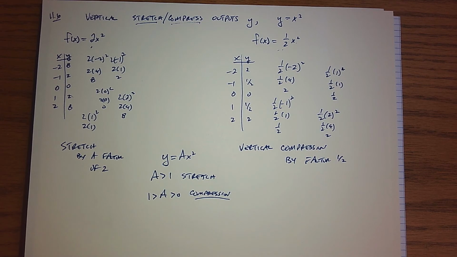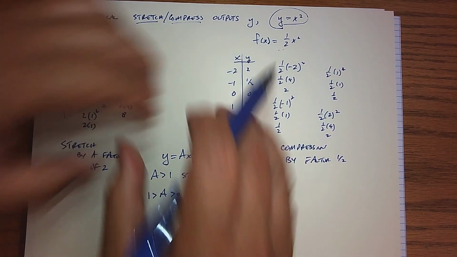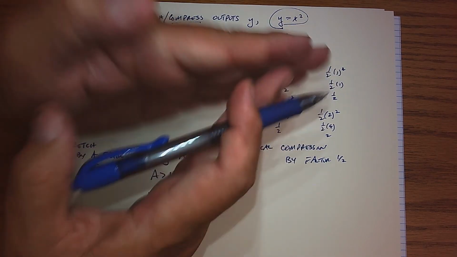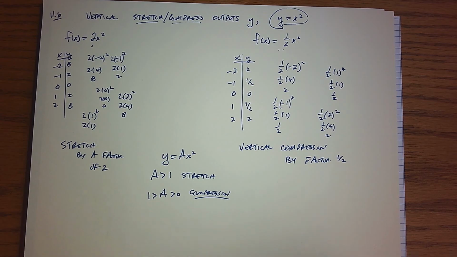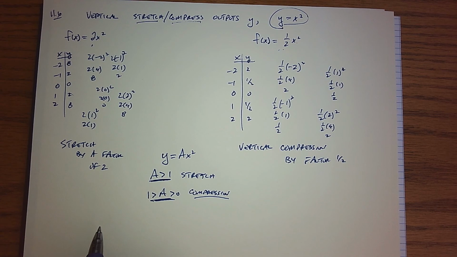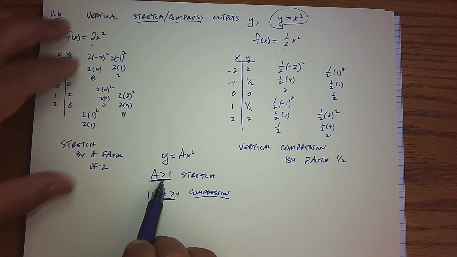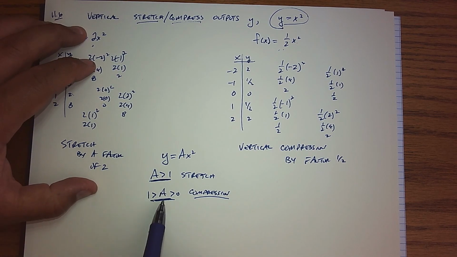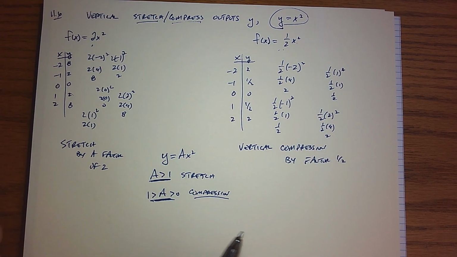Alrighty, so there's your introduction to another type of transformation that we can do to our basic graph to make it skinnier, if you would, or to make it look a little shorter or compressed. We multiply by some factor that's greater than 1, or we multiply by some fraction that's between 0 and 1. Multiplying by something greater than 1 stretches it out, makes it skinnier. Fractions less than 1 make it compressed. One last transformation and then we'll finally put this all together.